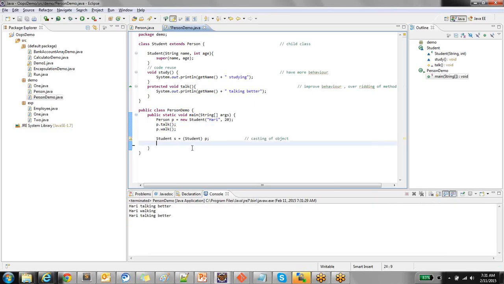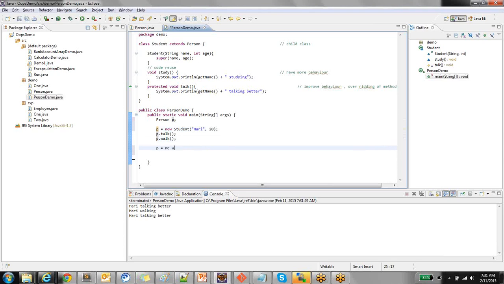Now what I do is I'll not do this casting. I'll just declare the reference of P here. P equals new Student. Fine. And over here I'll say P equals new Person.